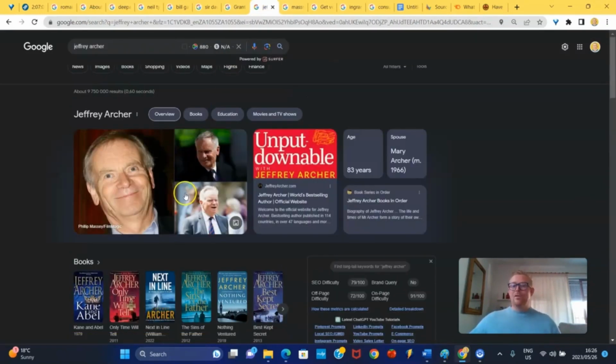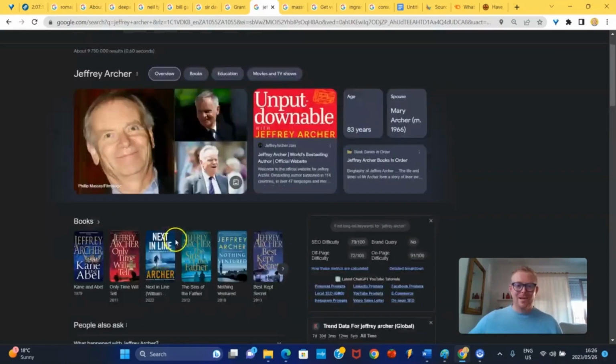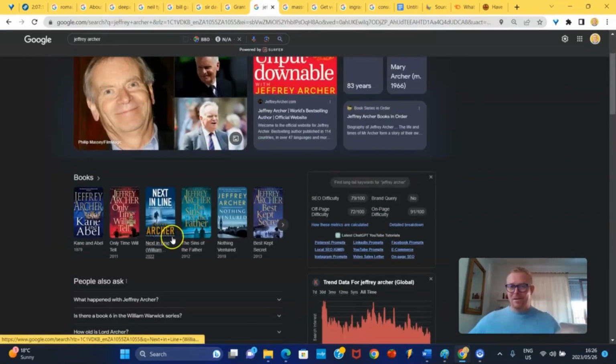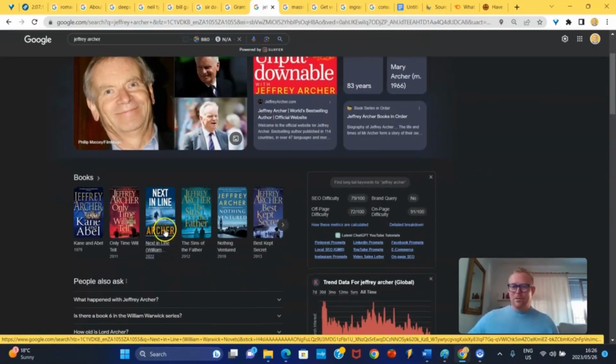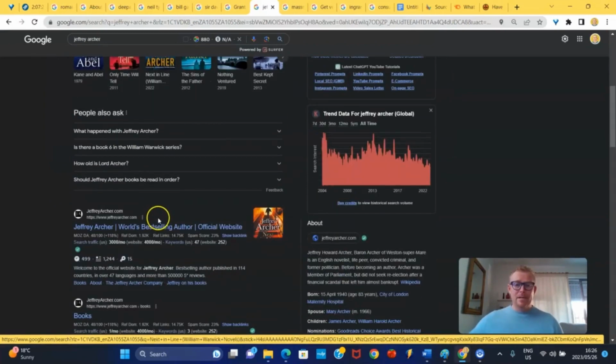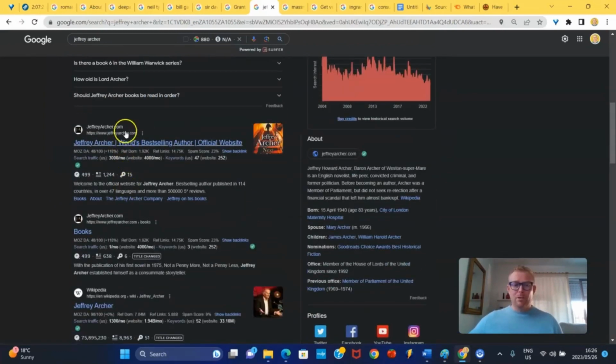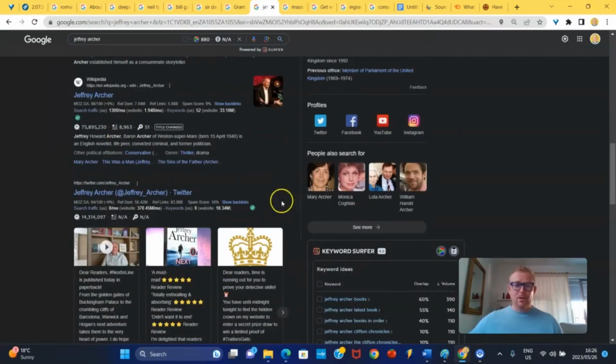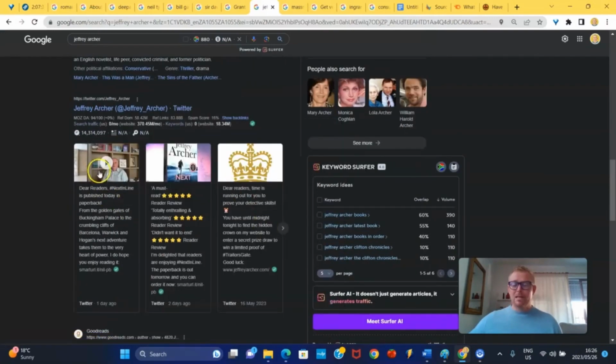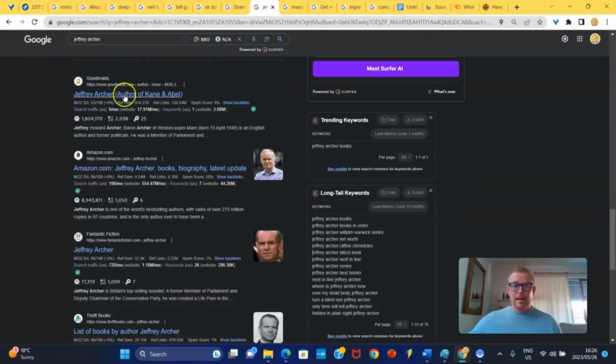Then we've got other well-known authors, which are scaled more towards celebrity status. So we've got Jeffrey Archer, who's in a different class of his own. From an international perspective, he's written a lot. He's written a high number of books over the period of time. And for example, you've got his website, his social channels. He's very active on social, and all other related sources such as Amazon.